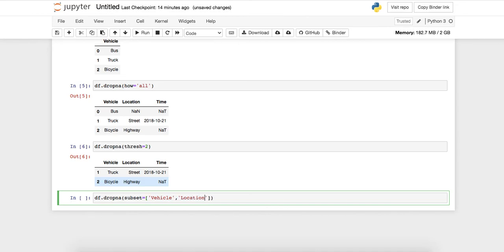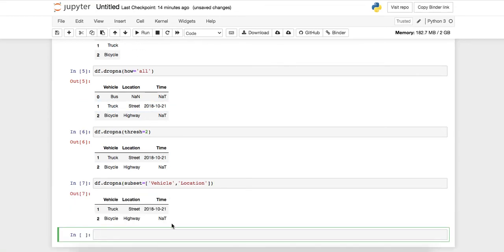So in this specific example, we're going to define the subset as vehicle and location, the 2 columns here called vehicle and location, and this is actually our original data frame.